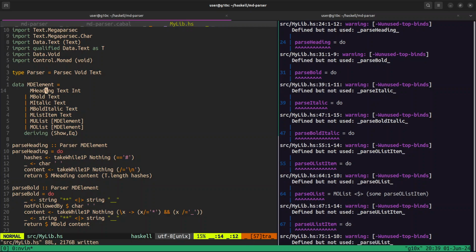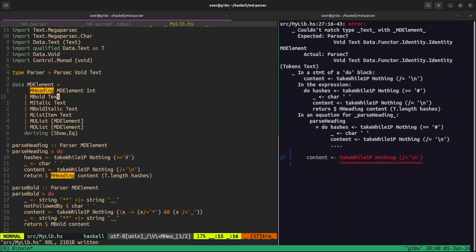So first of all, MD heading. Let's start with MD heading. Instead of text, it should contain MD element, and inside parse heading, this content, which is the text. Before we do this, we need to come up with a base condition.